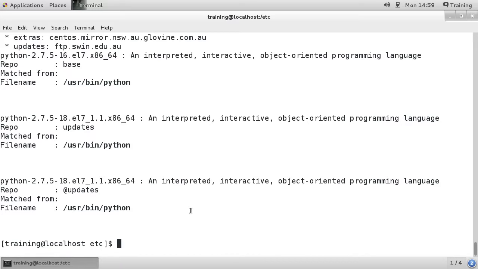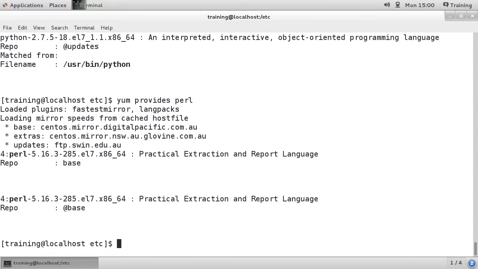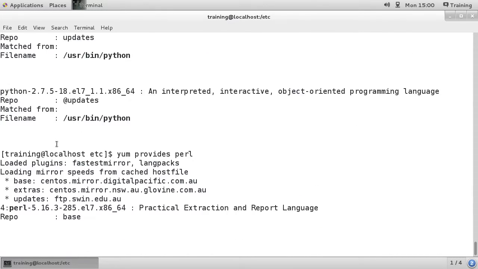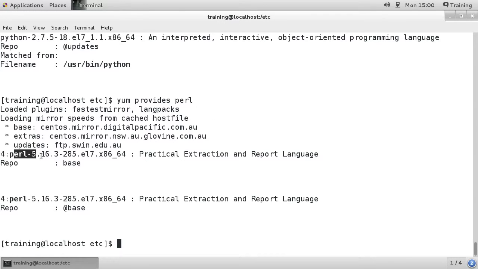Now, what we could also do is use the provides command. So if we go yum provides perl, then we can see that Perl 5 is telling us what packages provide Perl.